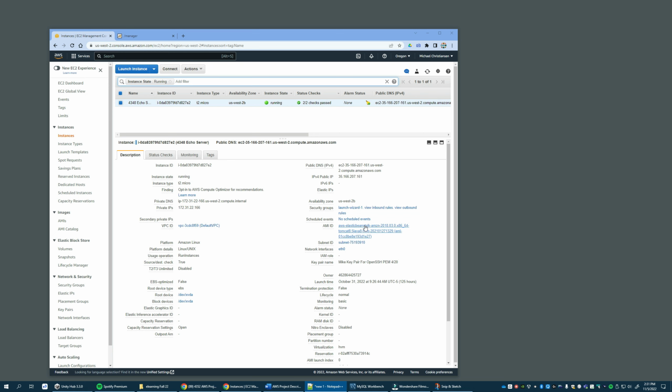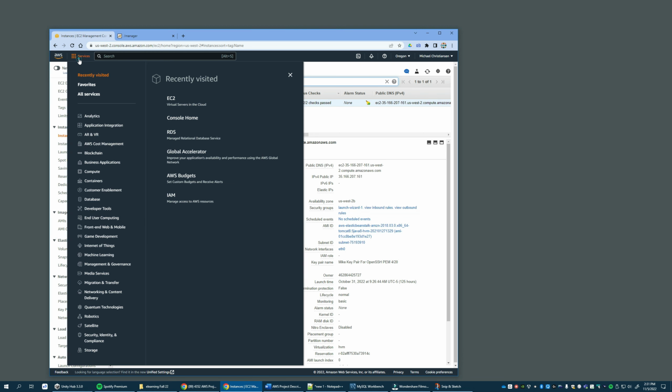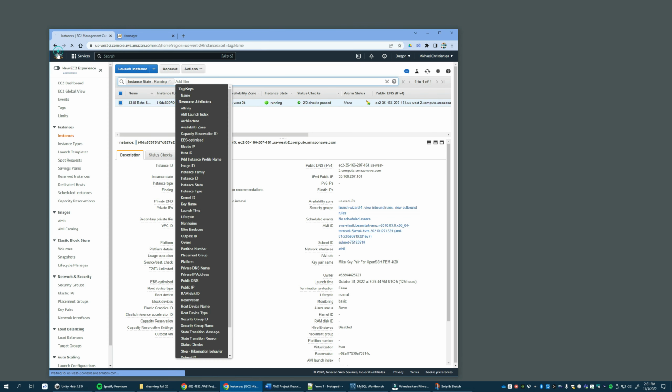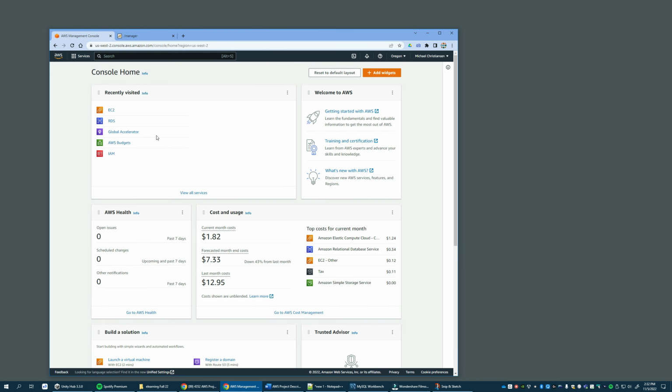Okay, in this section, we're going to set up an EC2 virtual machine that will host the Tomcat application server. Now, a point at this time is that this section is being recorded for fall of 22.